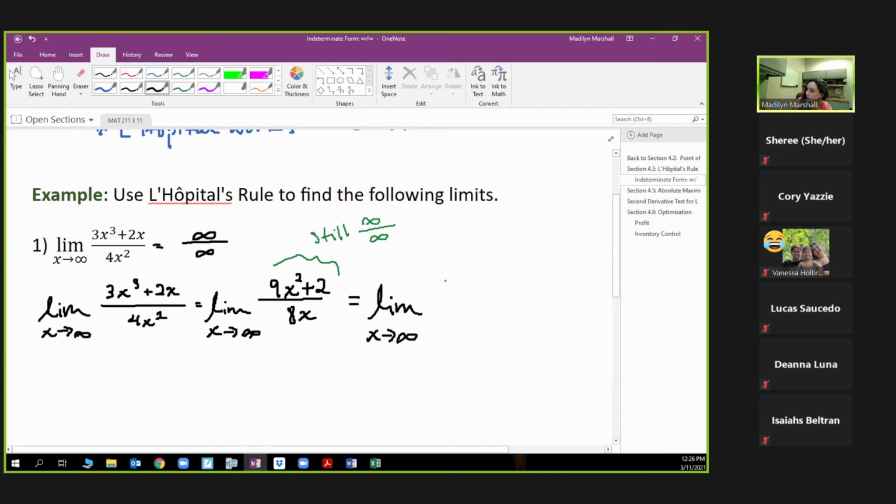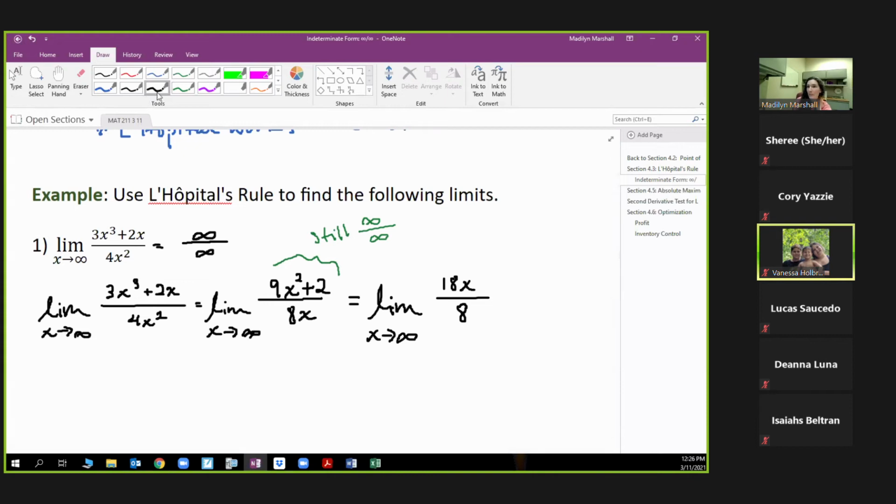So the top here, if we do the derivative again, we get 18x. And on the bottom, we have just 8. This is no longer indeterminate because the bottom is just an 8. That's not an infinity. It's not going to go towards infinity because x will not change that 8 at all. There's no x to change it. So we L'Hopital until we're out of the indeterminate forms. And then we just have to do a little bit of thinking.